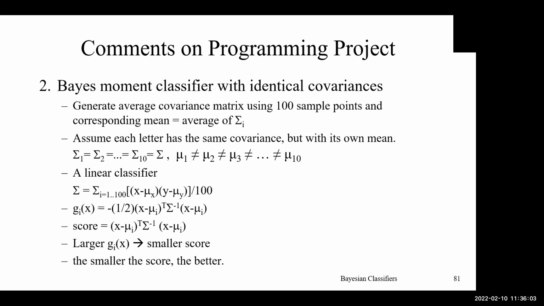The second part, we're going to make identical covariance matrices. So we're going to assume that all of them are equal, but the means are not equal. That's going to make a linear classifier, as we talked about already. If the covariance matrices are equal, it's a linear classifier. Those squared terms are going to go away. Even when we get to more than two classes, you're not going to look at the decision boundaries. You're just going to know that they're linear.